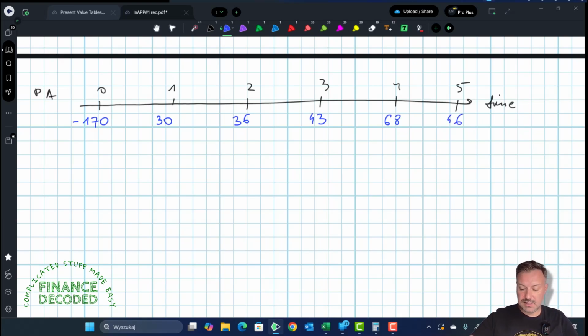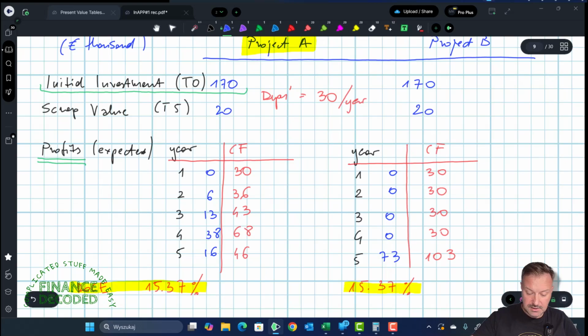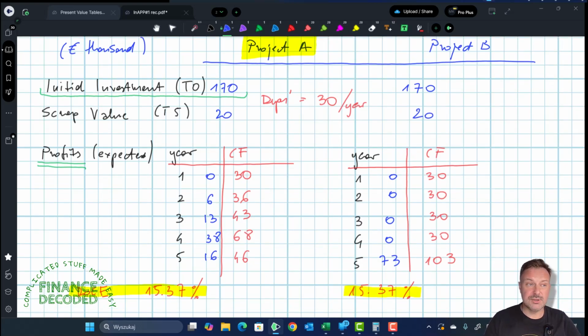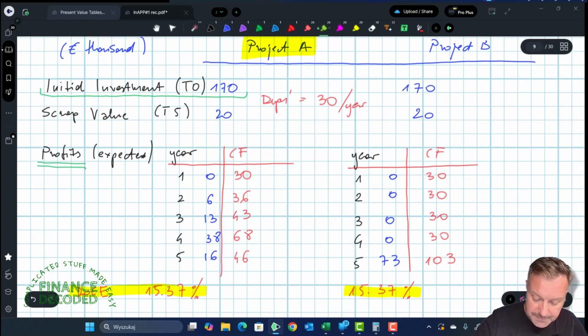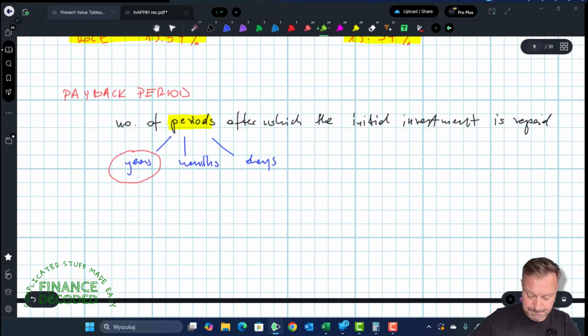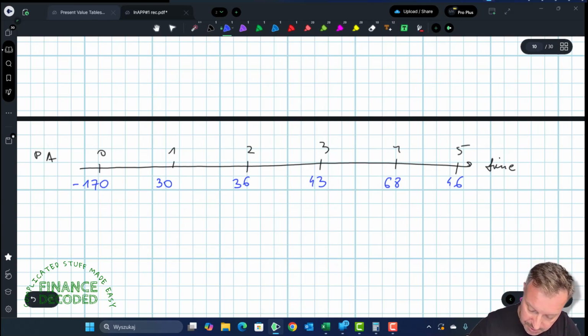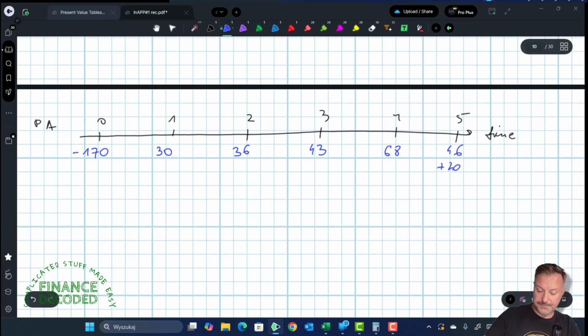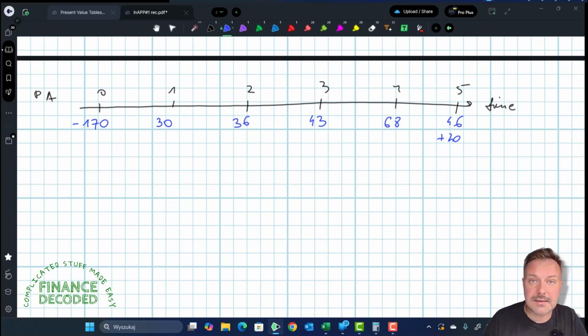An important note that I need to make here: there's one more cash flow that you should also take into account, which is part of the project's cash flows. What I'm talking about is the scrap value of 20. It's a cash return on the project. More specifically, it's part of the initial investment that is expected to come back to the investor when the assets are sold at the project end. So in addition to this, I'm going to add the 20.